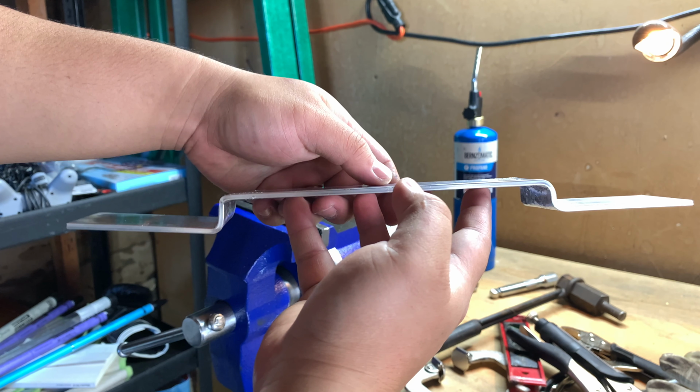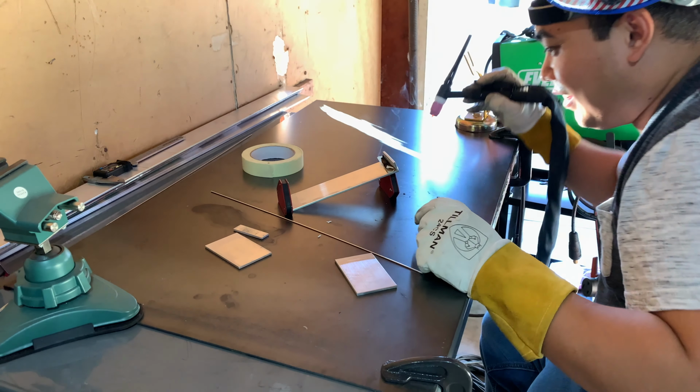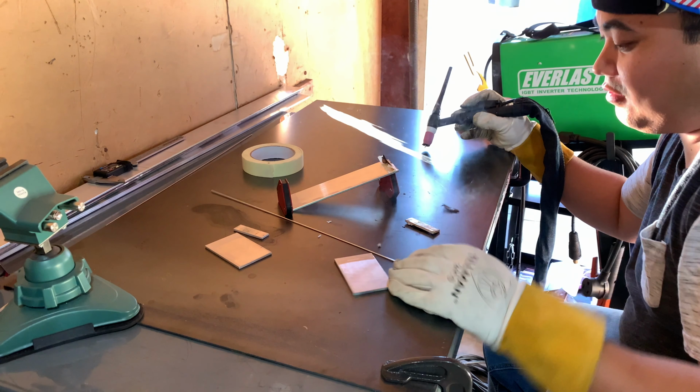On my first attempt, you can see I tried bending an aluminum bar, but that didn't turn out right. One side came out longer than the other. On my second attempt, I felt pretty badass and thought I could show off my welding skills, but I totally forgot I still sucked. So then, I consulted with Elon Musk.